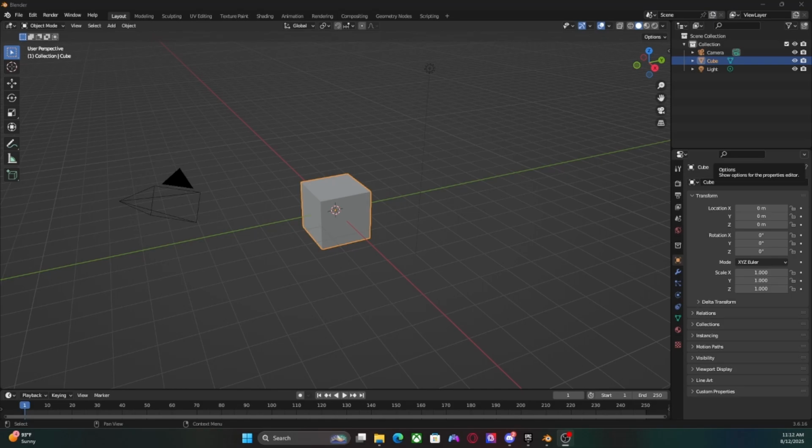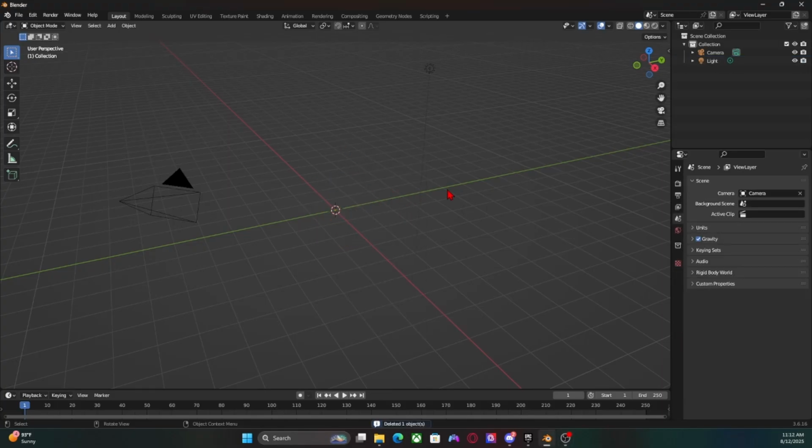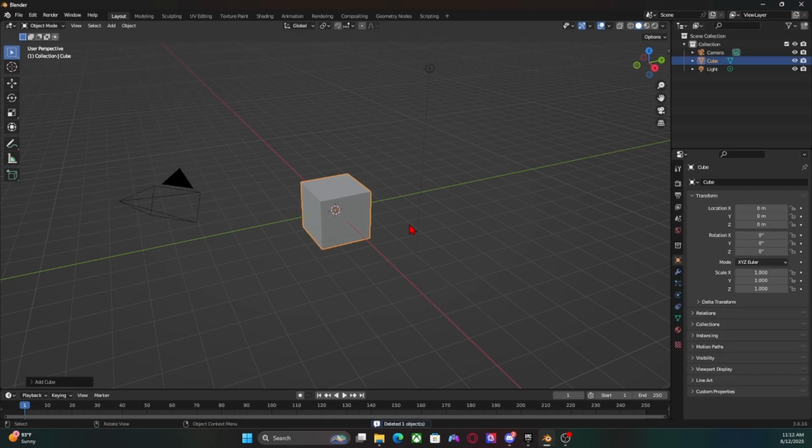Basically, we're going to be going over how to model, rig, and scale your model properly in order for it to work in Unreal Engine. Because I've seen a lot of tutorials go over the basic concepts, but they don't go over how to properly set it to work in Unreal Engine. And it's genuinely pretty easy, but because they're not trying to make it into Unreal, it's not very helpful.